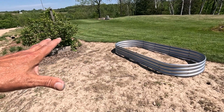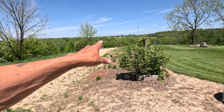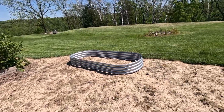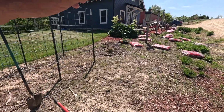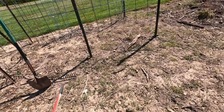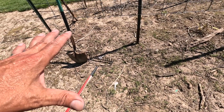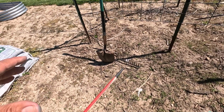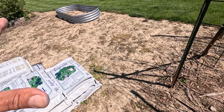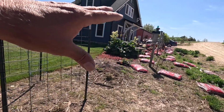And then next year, we're going to put black plastic over the rest of the garden and probably add like 3 culvert pipe gardens right in here. But we will be adding different planters every year. Okay, but for today, let's get this mulch out of the way, and then I'm going to do as little tilling as I can get away with. This stuff seems a bit hard, so I just want to till it enough so that the seeds take real easy, but I'm not going to go down like 8-9 inches like I normally do. So just a minor till, and we'll plant the sunflowers, but this and this are going to come first.